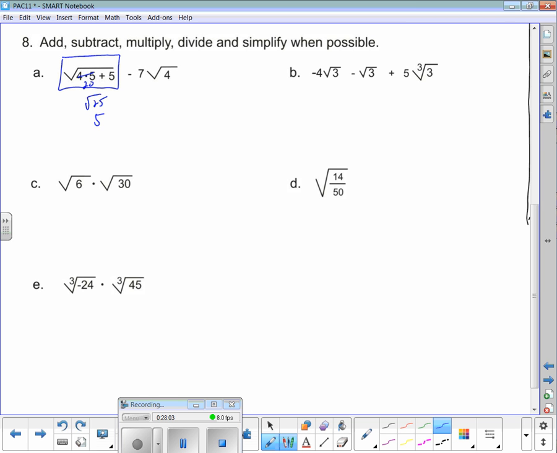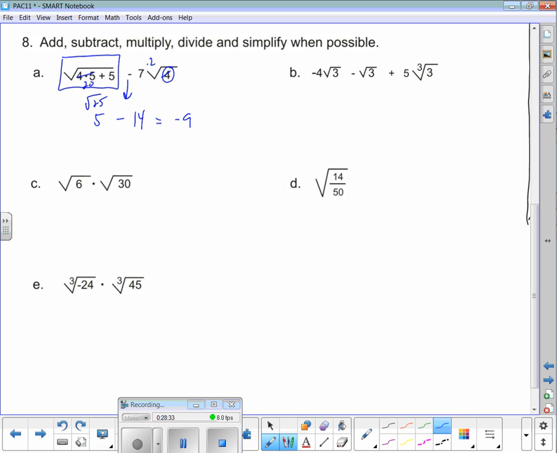Again, we normally do the principal root. On this other part, we can take the square root of 4, right? Square root of 4 is 2. Don't lose your negative sign, agreed? We end up with 5 minus 14. Does that make sense to you guys? And therefore, everybody would finish out and say the answer is negative 9. 5 positives and 14 negatives leaves me 9 negatives.